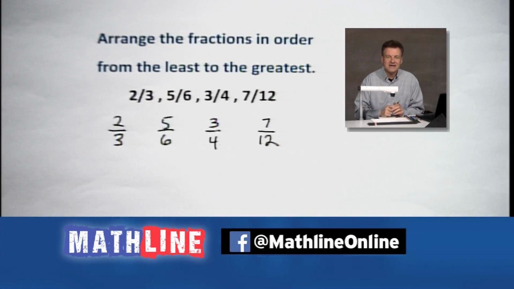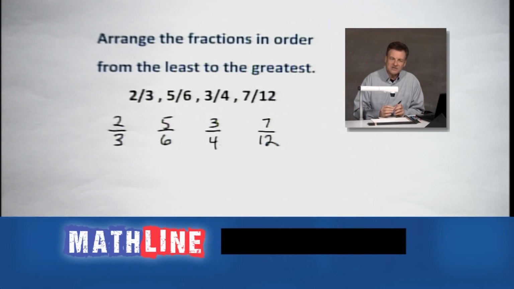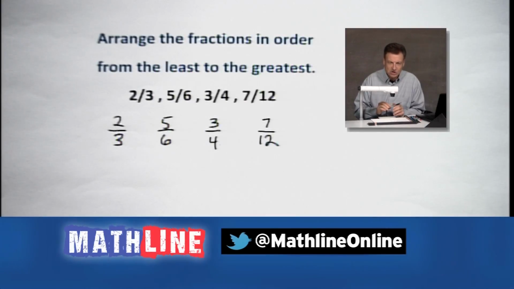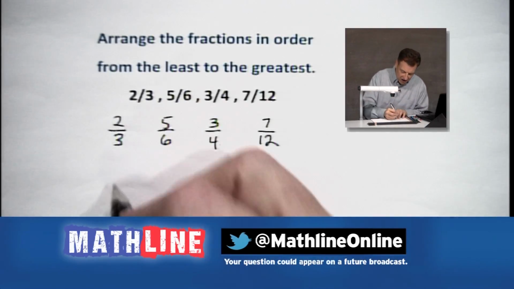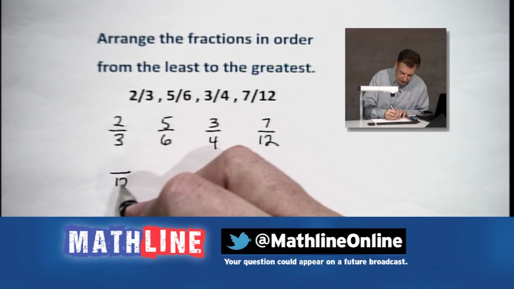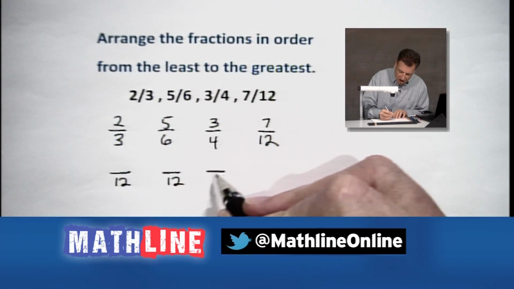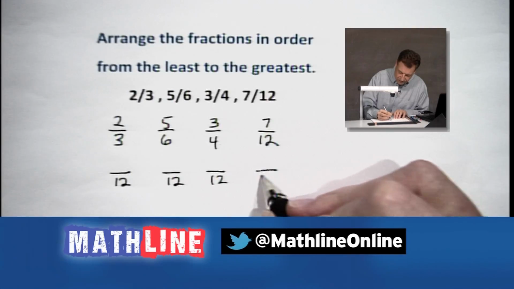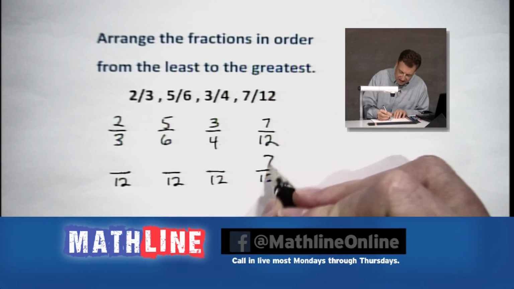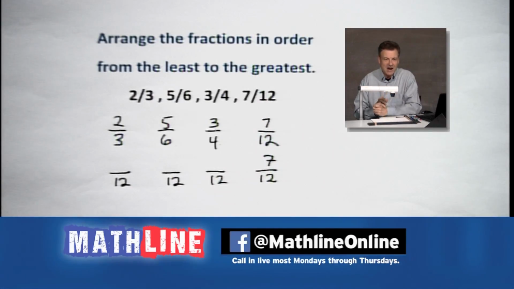The question is, is 6 taken care of? It certainly is, because 6 will divide into 12 evenly. So we have our common denominator, our least common denominator in fact. It's going to be 12. So let's put 12s down here in all of these numbers. And there's already a 12 under the 7, so we don't need to worry about that.